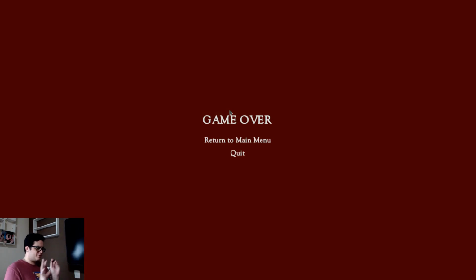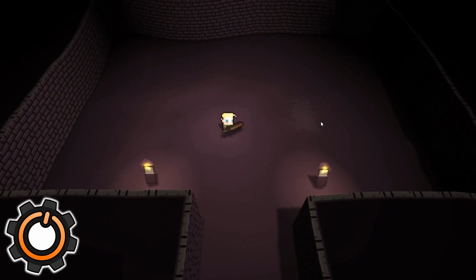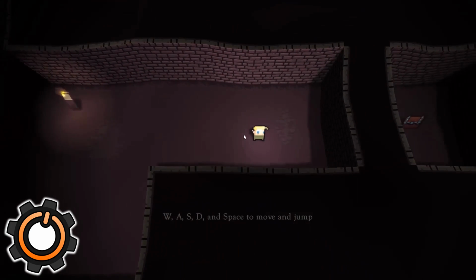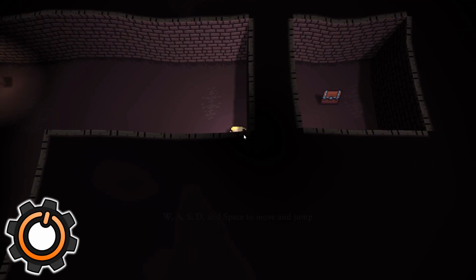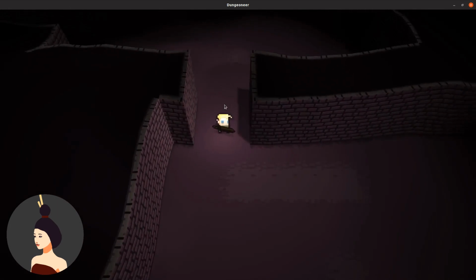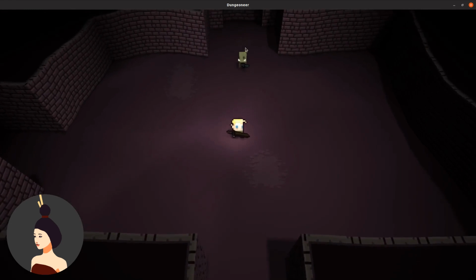No, this is... Oh, I think that I will stop by now. There's no end condition though, which is confusing. I actually backtracked all the way to the beginning to see if I unlocked anything, like the chest placed just out of reach. Alright, looks like there's no victory state. Good game.